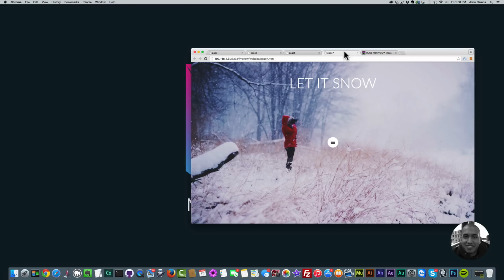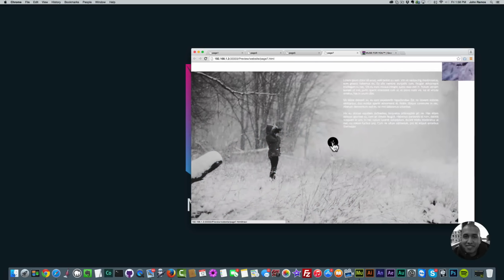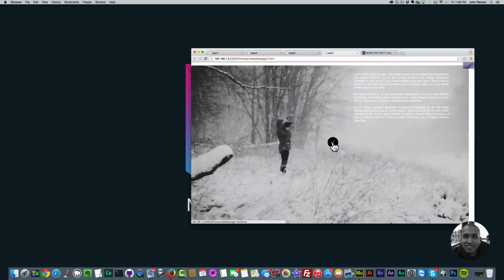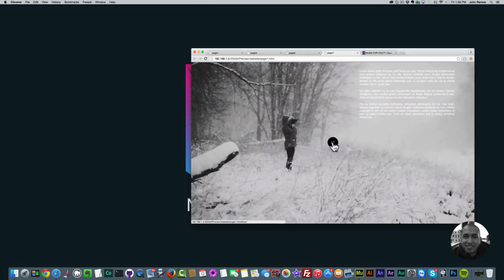And then I have one more example here. Yep, this is the next example. So here I have this image, and I said let it snow, and then the button is right in the middle here for the VersaSlide. And if you click on it, it just transitions there, and it transitions a bit quicker and diagonally. You can change the ease in functions. It's just amazing, all the things you can do with it. And I've added some text here. So this is another page with the image in black and white, and it's just an interesting effect there.